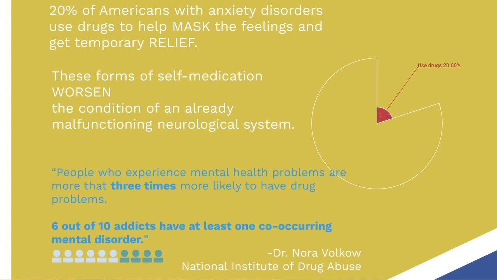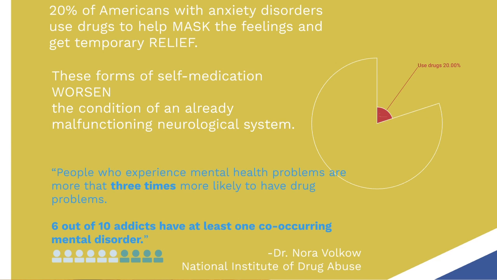It can cause biological factors as well. Here's a statistic that's a little scary. People who experience mental health problems are more than 3 times more likely to have drug problems. So we said 1 in 4 people are affected by mental illness, and then those 1 in 4 people are more than 3 times as likely to have drug problems. That's really scary.